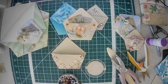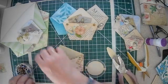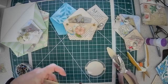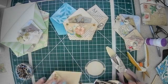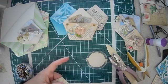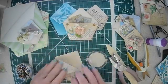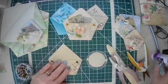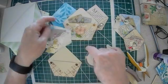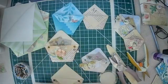Get my crocodile. Sorry about that. So you put your little eyelet in there. Put your little eyelet in there. Give it a crimp. Then I would still put this tip down, and then you could put thread through it or hang some charms off of it. So it's just a different look.